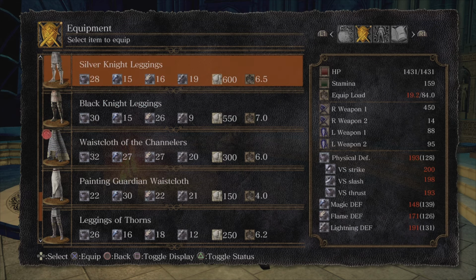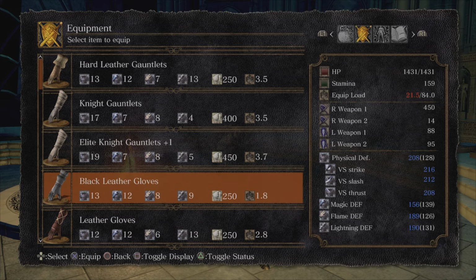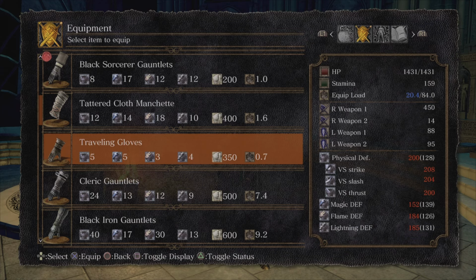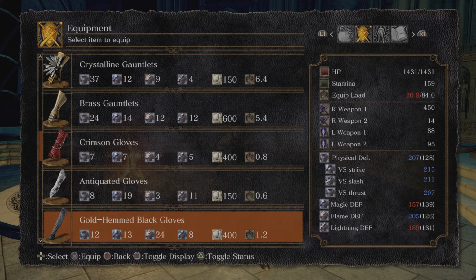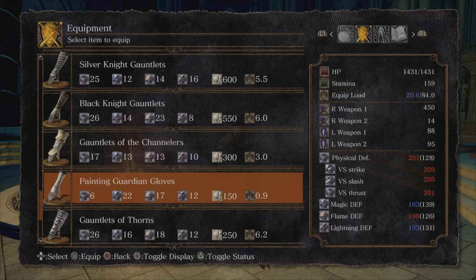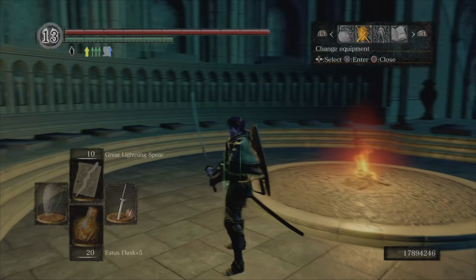Oh, we could go silver or black knight. Black knight leggings look very cool. And then we just need something to keep us to 21. So it'd have to be like 1.3. We could do the sorcerer. Let's see what else. Traveling is lower, and crimson is lower. Gold hemmed is an option. Those painting guardian gloves. I think that looks alright.